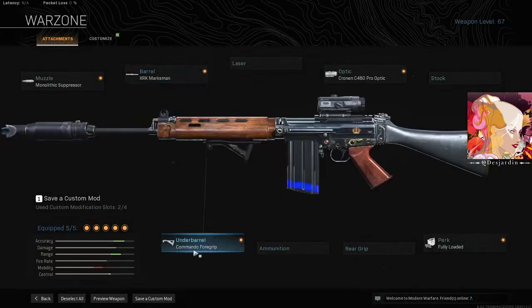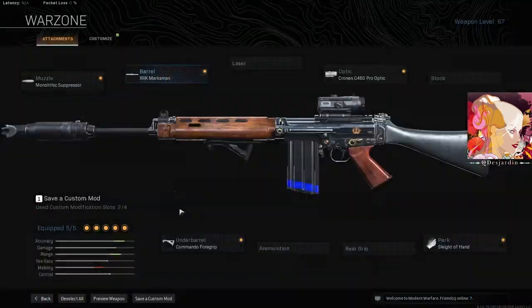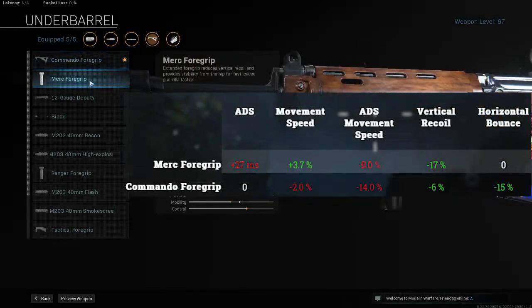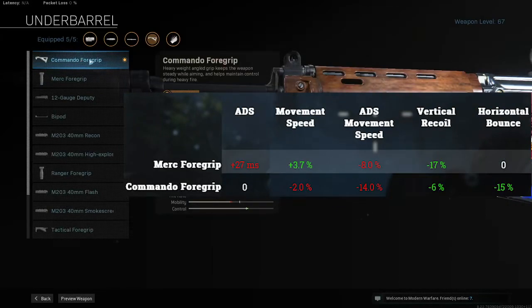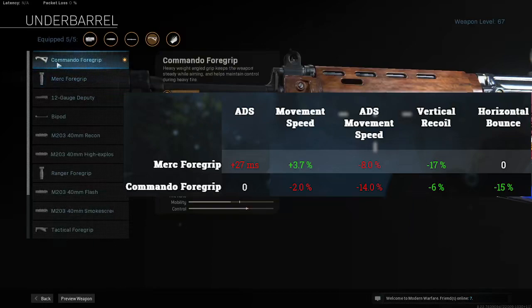For the FAL, for this setup, here is my fully loaded class, I'll explain that later. Since we're using this and it still has something like a 30 millisecond ADS penalty time, we're going to be using the Commando foregrip instead of the Merc, because this negates the ADS penalty that we get with the Merc. Even though the Merc would be more ideal for controlling the recoil, we need the aim and stability for longer range combat.